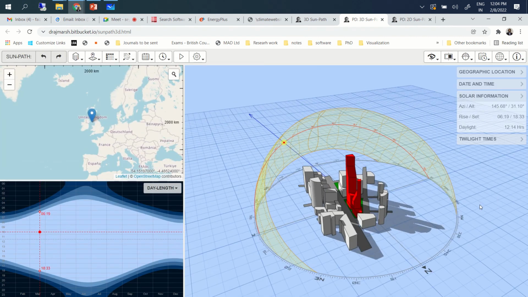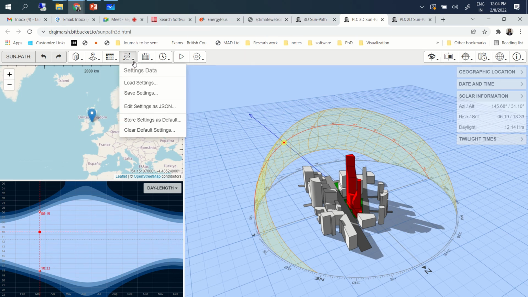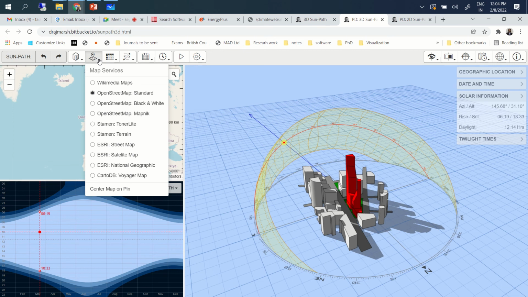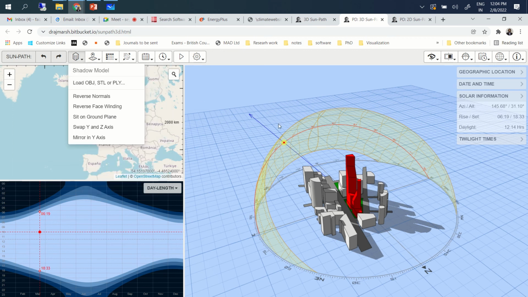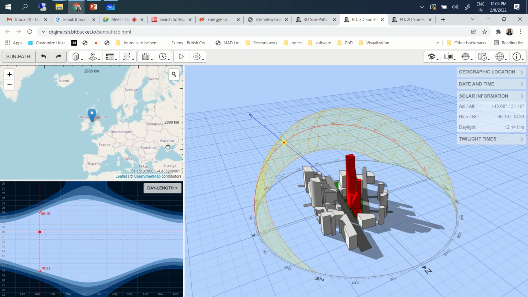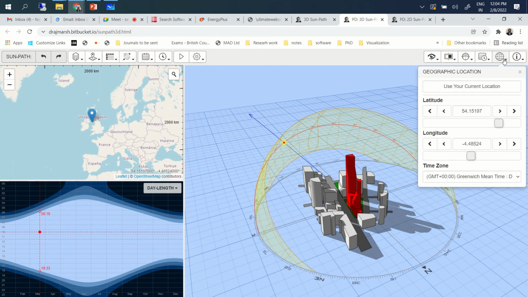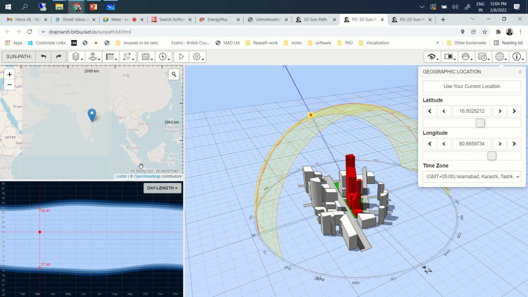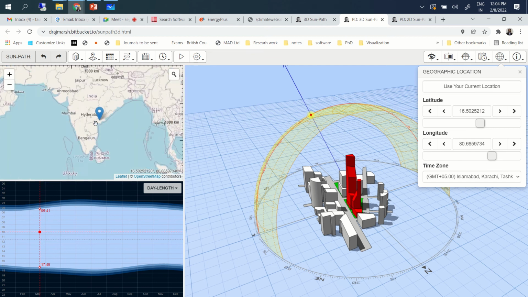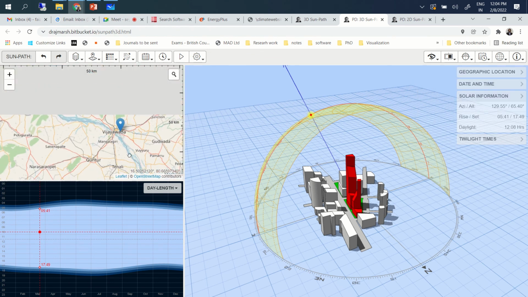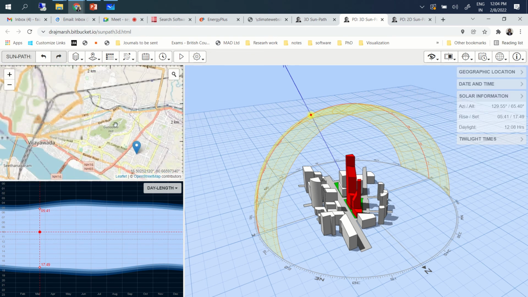Here we have an option for importing the weather file, I believe. Load setting. No, we don't have that option. We can only assign a location. Okay, fine, no issues, we can do that.